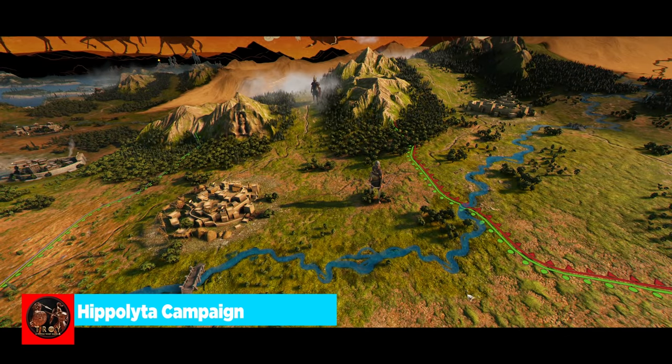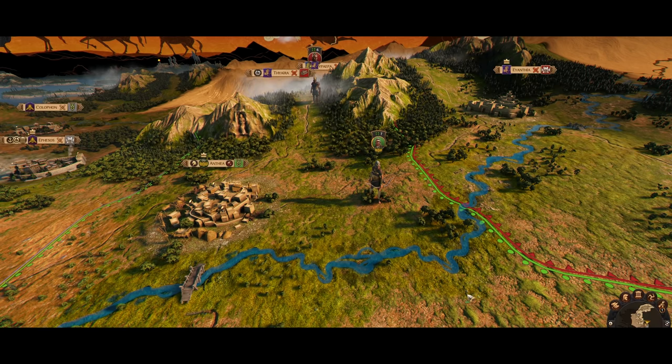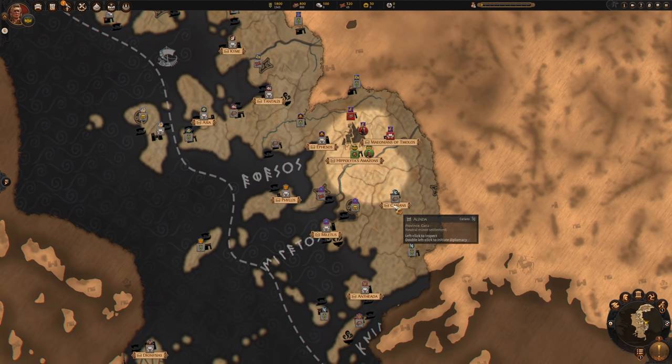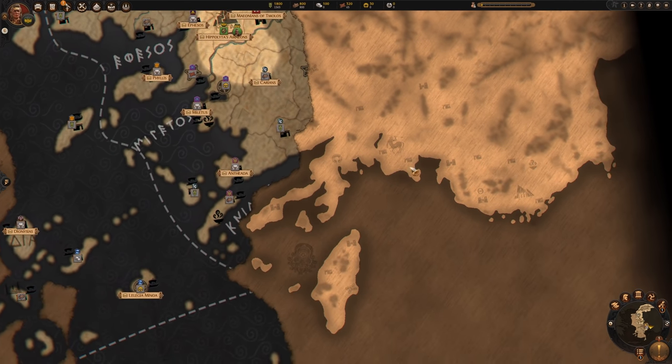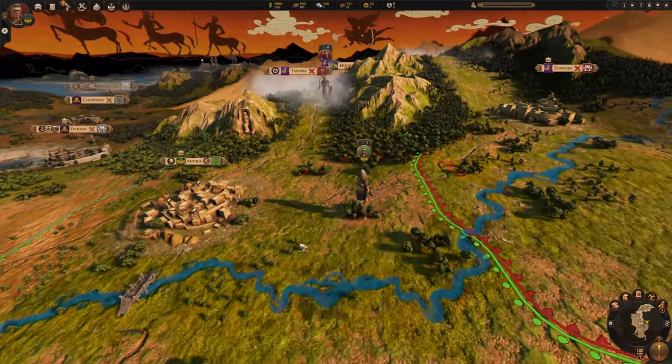Okay, so here we are in Hippolyta. Not Hippolyta, even though I've started this campaign, I X'd my way through the opening, did not know it was Hippolyta, my bad guys. So Hippolyta's campaign, and she starts in a pretty cool fun location in the southern portion of the map. One of the only other people outside of Sarpedon who starts all the way down over in this region. So with her mechanics, we get two new ones, right?